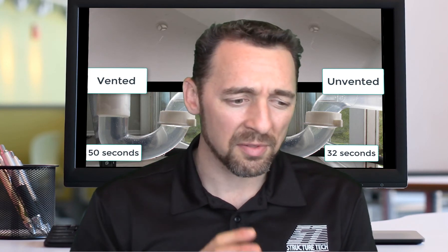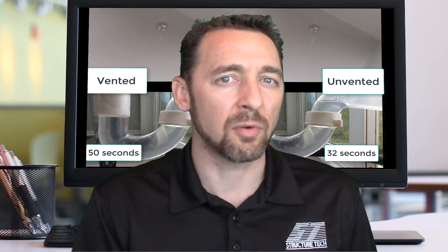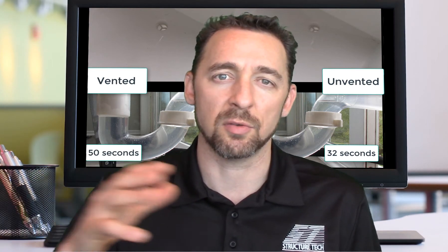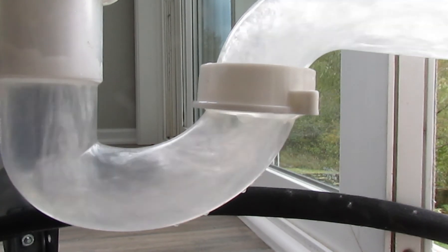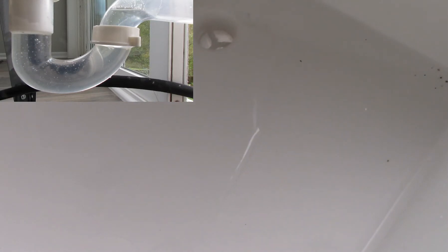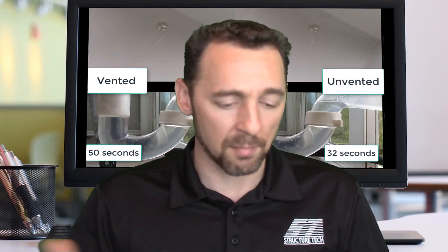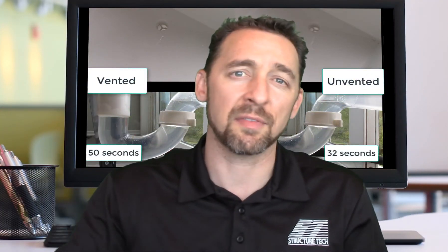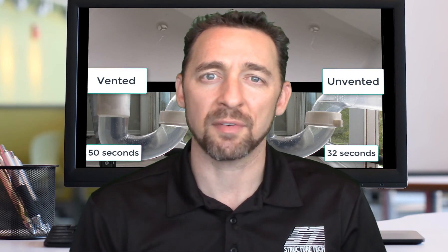The other thing to conclude here is that even if you have an unvented fixture, it's probably not going to siphon enough water out of your trap so that you lose your trap seal. As you can see at the end of this video, the one unvented fixture — the water was sucking out of that trap like crazy and we could have lost our trap seal. But then the bottom of the sink was nice and shallow and water slowly filled that trap back up, even after water potentially got sucked out of there. So unless you have a plumbing fixture where the bottom of a sink is shaped like a funnel and water just shoots down really fast without the potential to refill that trap, you probably aren't going to lose your trap seal even if you have an unvented fixture.